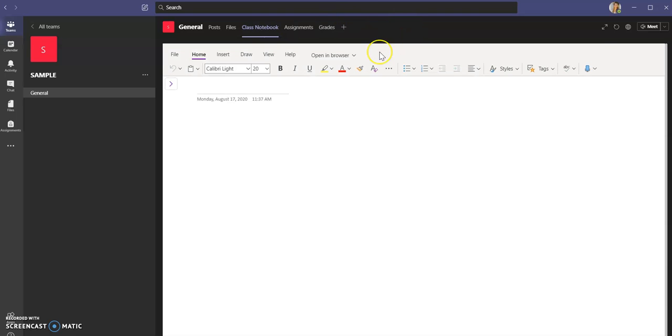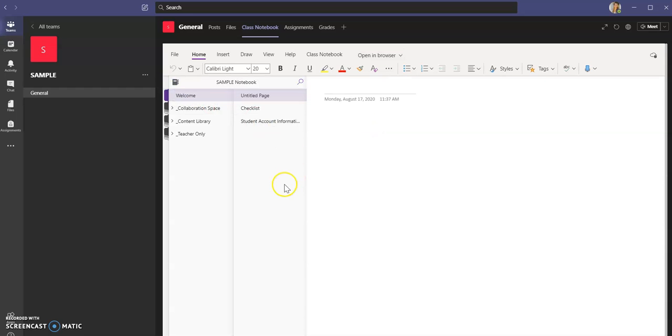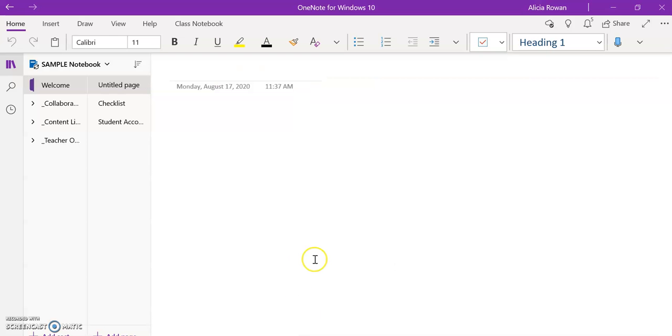I prefer to work on this in the app. So if I go right here and click in the app, I prefer to open it in the app. So that's what I'm going to do. You don't have to have the app. So if you don't have the app, it will look like this on your computer. But again, I like having it in the app. If you need help learning how to download that, let me know and I can help lead you through it.